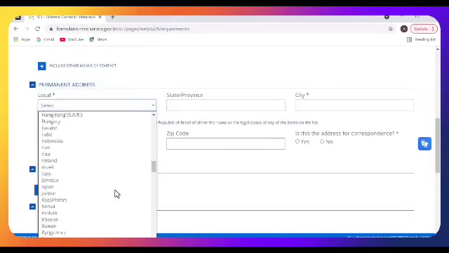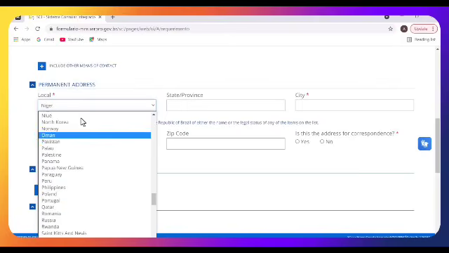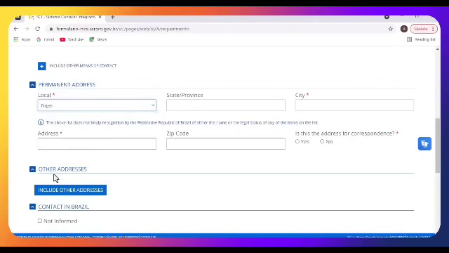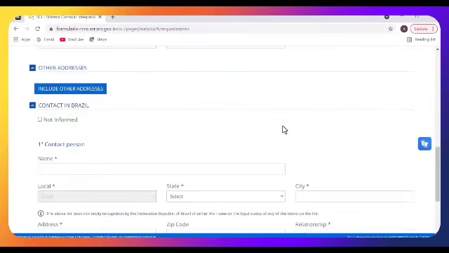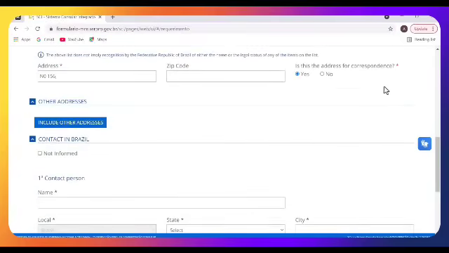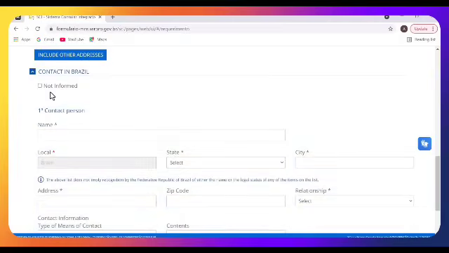Contact address. For mine I clicked on yes, so if it's not the same address as the first one you kept, click on no, then put the address.